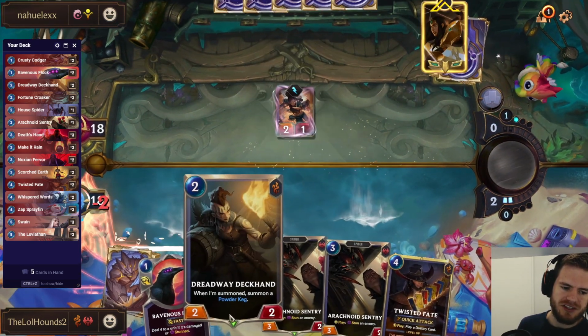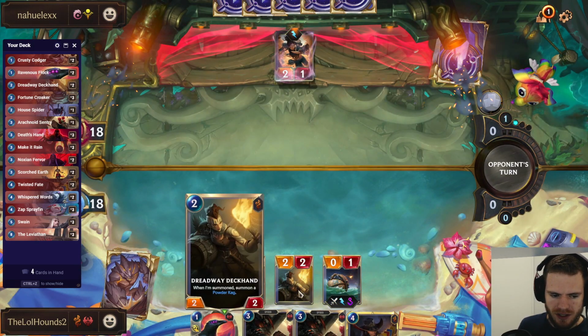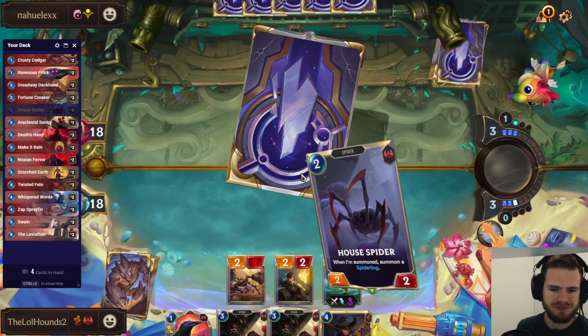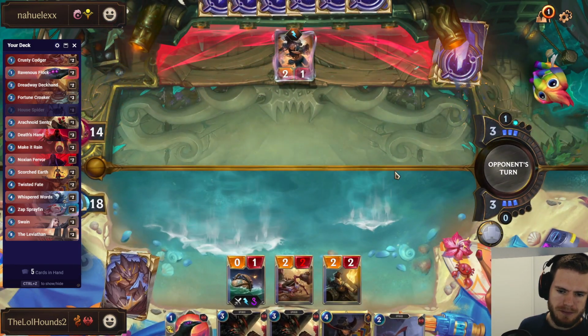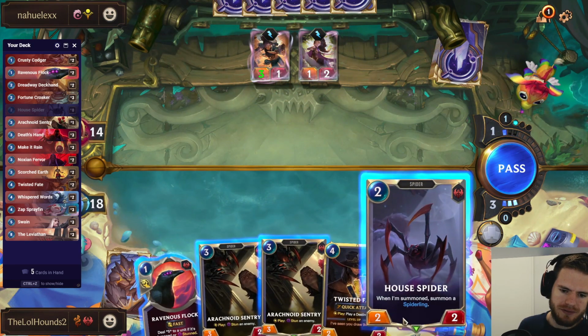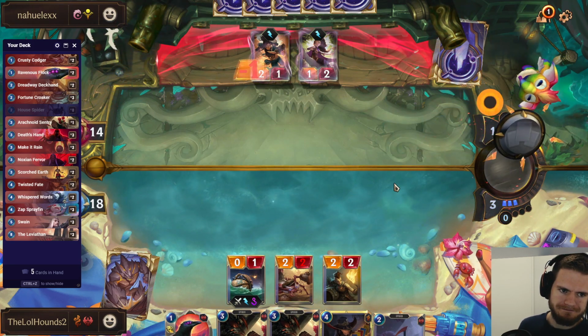So let him attack first, then we'll go into the deckhand, and then we'll probably open attack next turn, unless we'll see what we draw. We'll open attack next turn, might get some good damage in here. We got some blockers if he's got something like Zed. Young Witch. Okay, so I think we just pass.